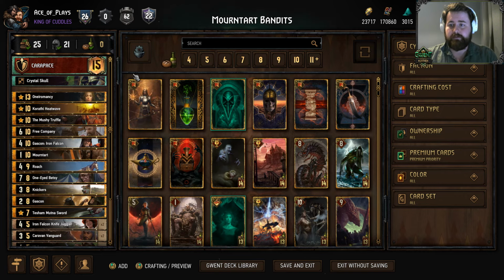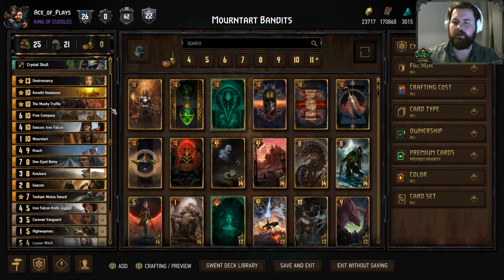Today, I want to try some Mourntart Bandits. I've been tinkering a lot with monsters this season, definitely my most played faction this month. This was the deck that I started out with, and it went well for rank 16, 15, 14. But then I just started grinding mid-range fruits, like a pussy.